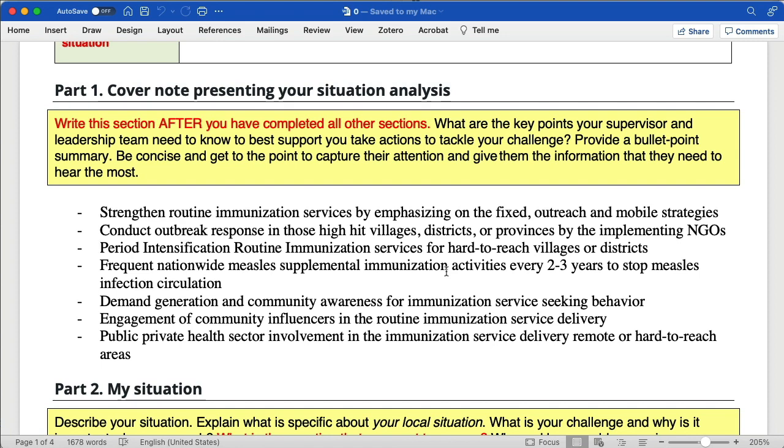And we haven't gotten to the peer review stage yet, so I might just record another tutorial explaining how I would review and what comments I would feed back to the author. This is my own internal commentary. Then I would try to be very constructive and as helpful as I can to this author so that I can help them make specific targeted improvements to make their situation analysis even better, so that when it comes time to developing an action plan, they have something really robust, really solid to build on.